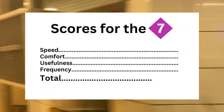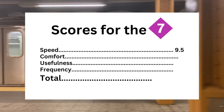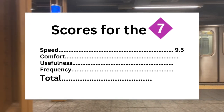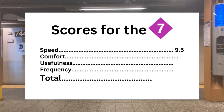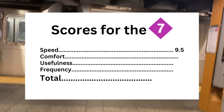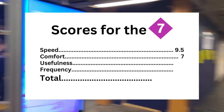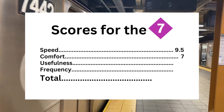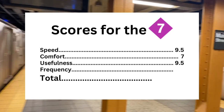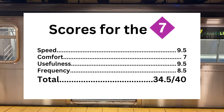My score for the 7 Express. Speed: 9.5 out of 10 — would be perfect if it wasn't for Flushing and the slowdowns at Queensborough Plaza. Comfort: same as the 7 Local, but this train can get crowded. I caught this train just outside rush hour so it is okay, but there are times during rush hour that I couldn't get on — it was like the third stop the train made. But since this train was going fast, I can forgive some of it. 7 out of 10. Usefulness: 9.5 out of 10 — extremely useful if you need to get to any of the Express stations or Flushing very quickly. Frequency: 8.5 out of 10 — very frequent. The 7 Express gets a 34.5 out of 40.